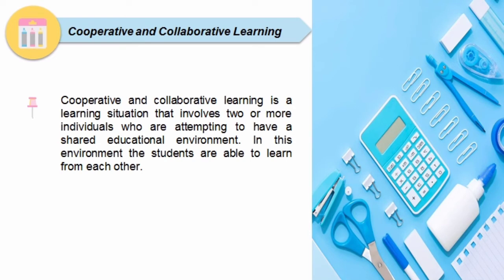Okay, the next is about cooperative and collaborative learning. Cooperative and collaborative learning is a learning situation that involves two or more individuals who are attempting to have a shared educational environment. In this environment, the students are able to learn from each other. Research has shown an advantage of cooperative learning, which is promoting intrinsic motivation, heightening self-esteem, creating caring, lowering anxiety, and etc.